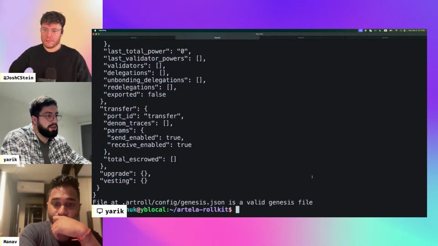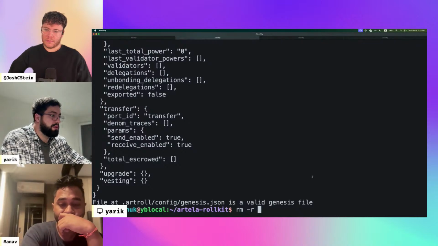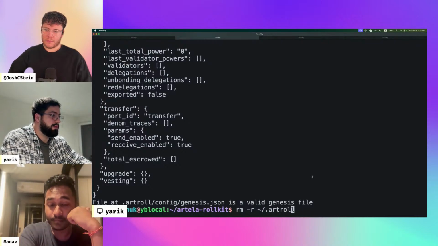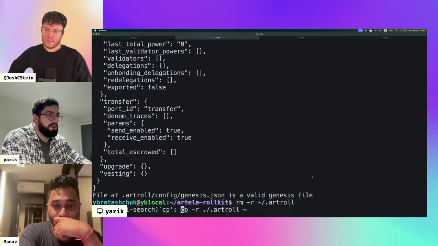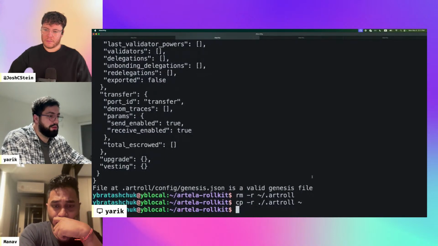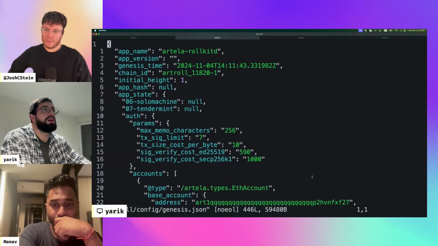Okay, the file is a valid genesis. Cool. Now I'm going to remove my previous home and copy to home. Let's see if it's there. Config, genesis. Okay, it's there.